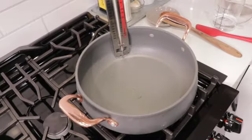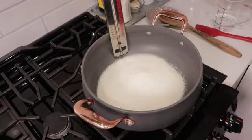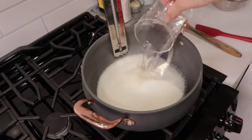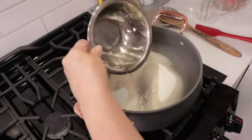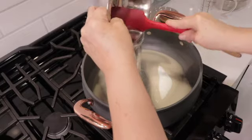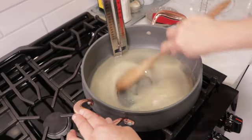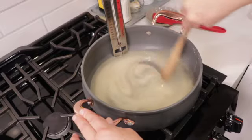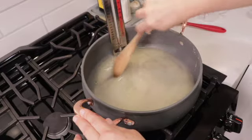Okay, let's go ahead and get started. We are gonna start the recipe by adding our sugar. Now as you can see, I have my candy thermometer there. I'm gonna add my water and I'm gonna add the corn syrup, and the salt. We're gonna stir this and continue to stir it occasionally until the temperature reads 280 degrees.